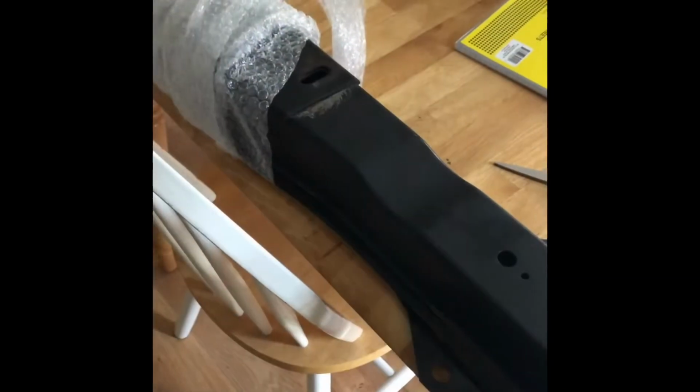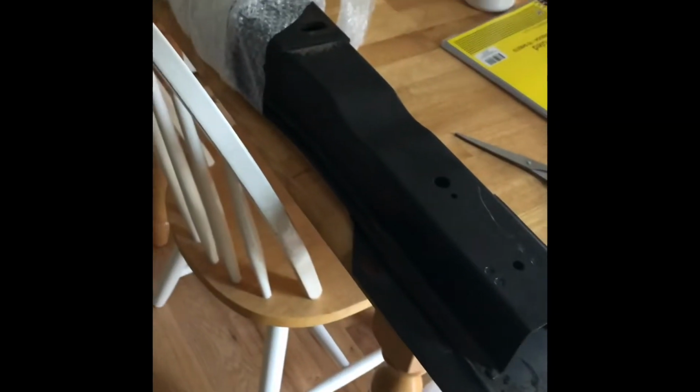A little different, I'm inside the house. Doing an unboxing video. Woo! I got my cross member, I believe, in. So hopefully this thing is what we need. Evil Bay, you know, used parts. Apparently this thing is discontinued, so let's see what we get. Well, definitely not new, but way much better than the one that I had. So that'll work. Let's get this puppy installed.